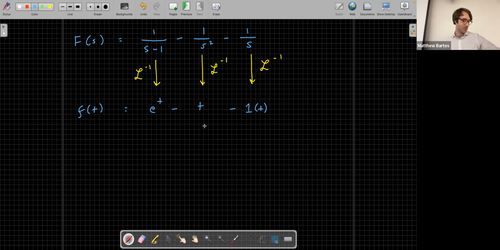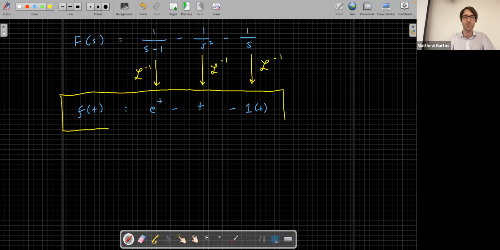Are there any questions on this procedure before I move on? This is something you will need for your homework, and I wanted to make sure you had the basic procedure in place. Any questions on repeated roots? These ones are kind of annoying to deal with, but they do have important implications, as I noted. In particular, when we're talking about the stability of the system, you have to be careful.